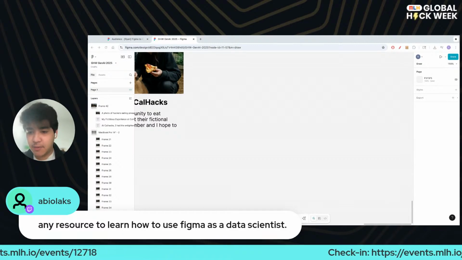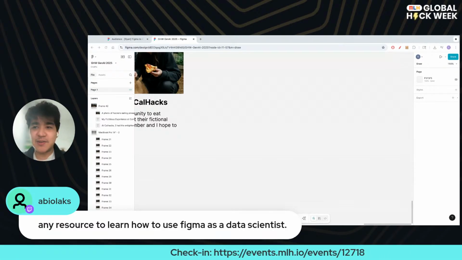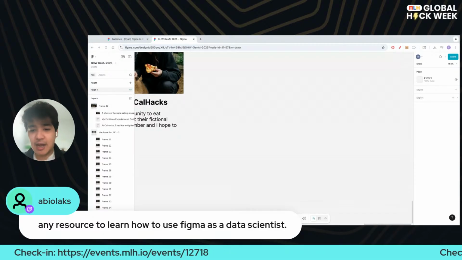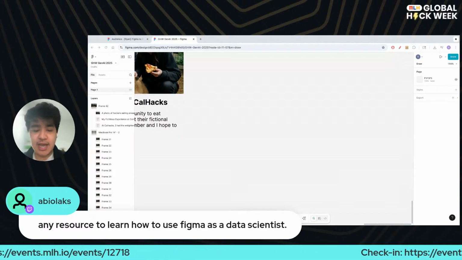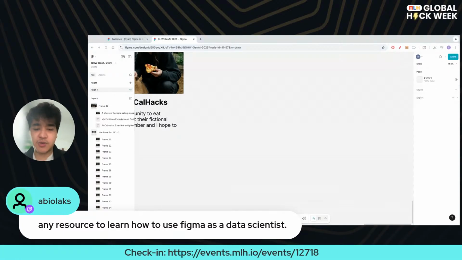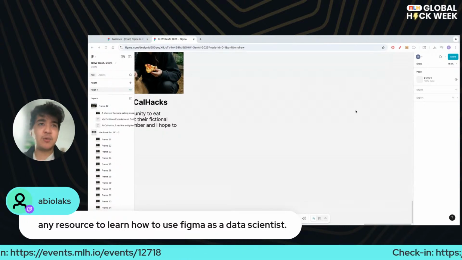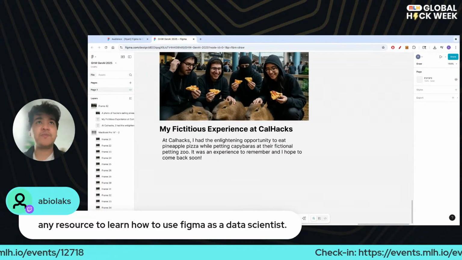But the idea around it is, even if you are a data scientist, you have a lot of data to show, right? You make conclusions based on your data. How do you present that in the most effective way? Because in the end, if you don't present what you found in an effective way, then you don't get the message across or your learning across. So it's really important to design with intent, which is what Figma helps you learn.